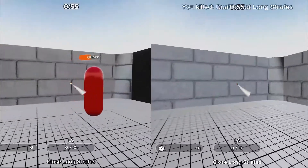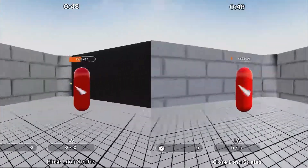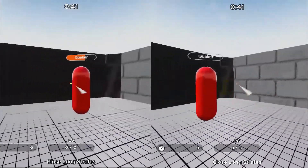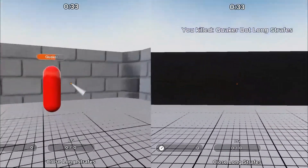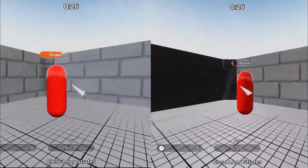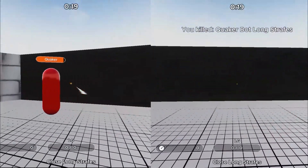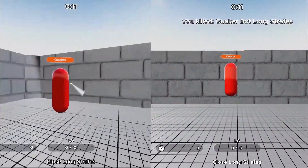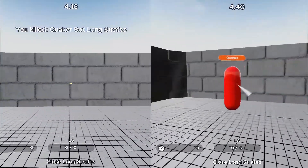Starting off, we have the Close Long Strays. On the left is my first week from the original video, and on the right is from day 30 — about 50 plus hours of training. Right off the bat you can see a huge increase in staying on target and killing targets a lot faster. I'm working on the invincible version now, which has helped me stay on target longer with no time to reset. My overall score went from 4,200 to 6,975, which is a 66% increase. My control on strafing and tracking movements has increased drastically — that 35% increase across the board definitely reflects in my tracking.